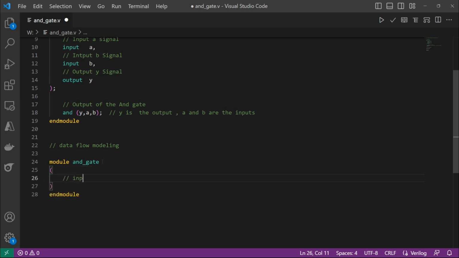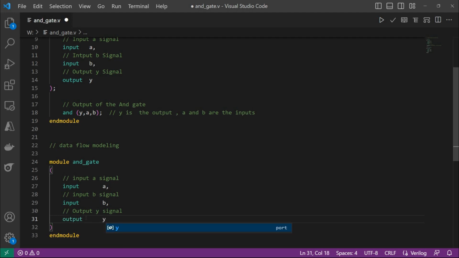The first thing is input A signal, input A, and the second is input B signal, input B, and the third is the output signal, output Y signal, output Y.